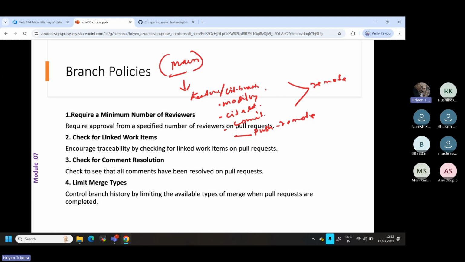Okay, then what do I have to do next? As I told you, you need to sync the code changes that you have made in your feature branch with the main branch, because the new code is not updated there. Whatever I have in this feature branch is not available in my main branch, right? So I need to merge the code. In order to merge the code, that is when I have to use the pull request or PR.